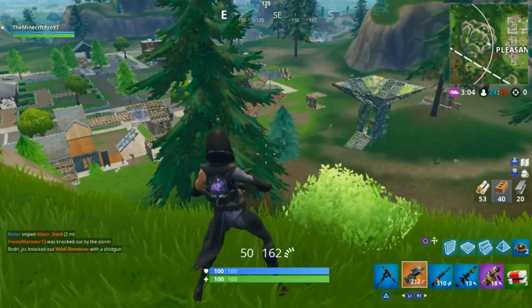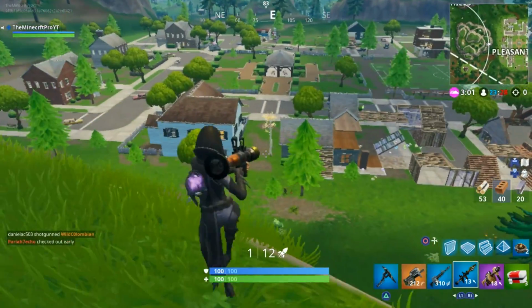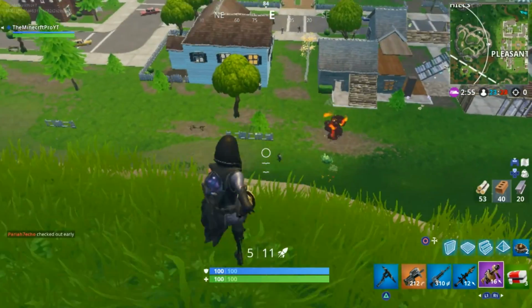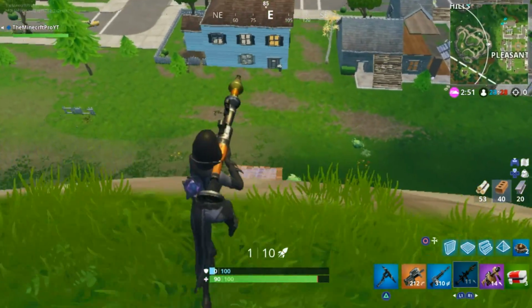There's some people down there. Oh, there's a lot of people down there, actually. What's the chances I can just blast one of them with a rocket right now? Pretty high. I just blasted myself with a rocket. Good job, Austin. Good job.